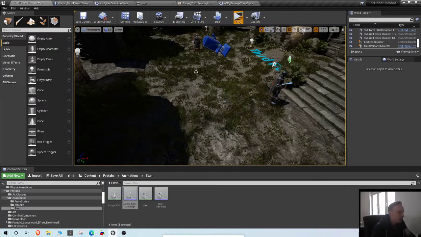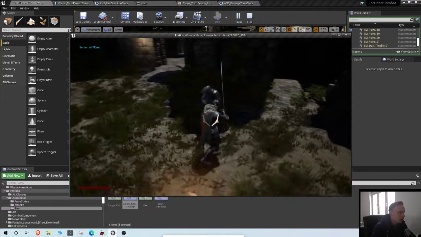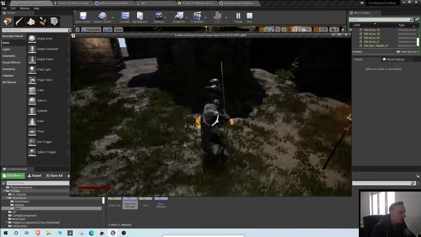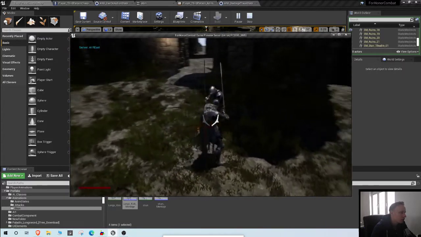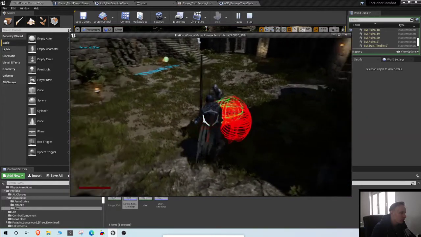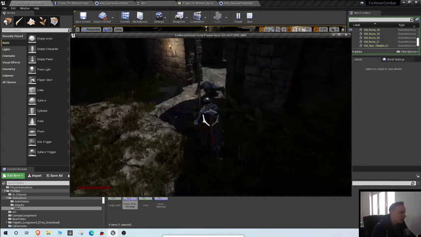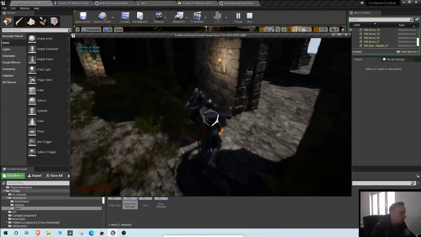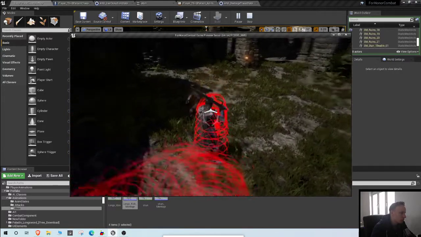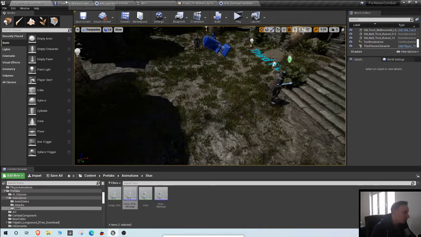Let me just check. That's not going to work, right? It should be the opposite side. Because now I'm right and he's left, and he's up. So up is fine. But obviously, you want to go the same way that he does, right? Because this is my left and it's his right. So, yeah, that's true. I'm just a little bit confused by this. I probably shouldn't get stuck on this in a tutorial.